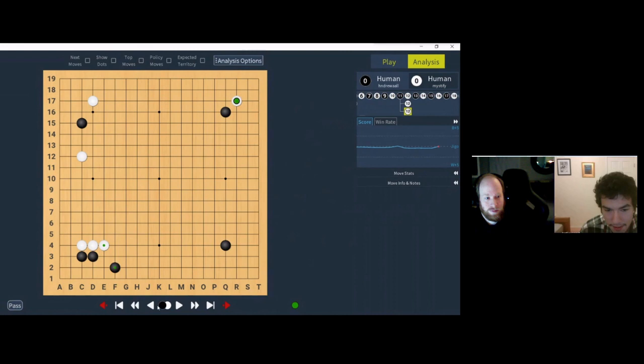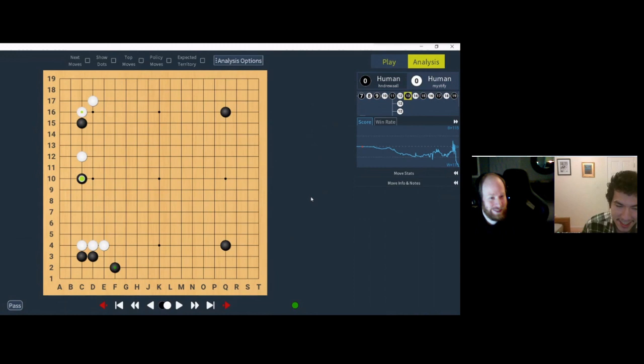You can play any of the three-threes, pretty much. Yeah, you can approach, and I'm sure all of these are pretty similar. This one is probably minus 0.5 or something as well, but all of these are fine. At the beginning, like you said, it depends on the level, but for someone around 4 dan AGA, for the most part, whatever you play at the beginning is not going to change the win rate very much. I agree, all this stuff is fine. It's just a matter of play style.